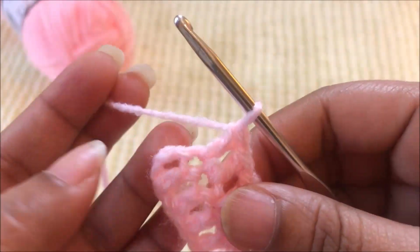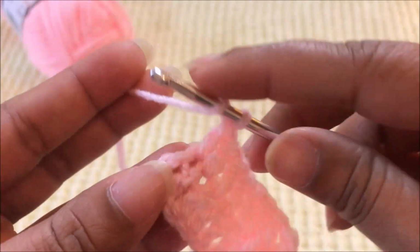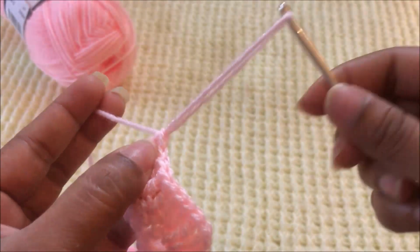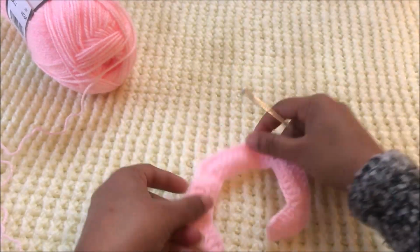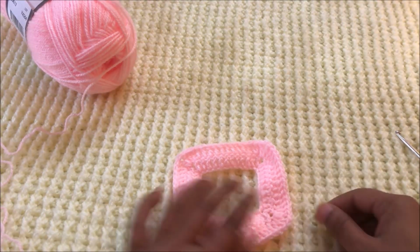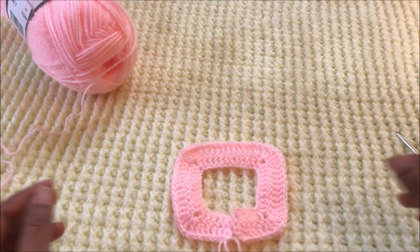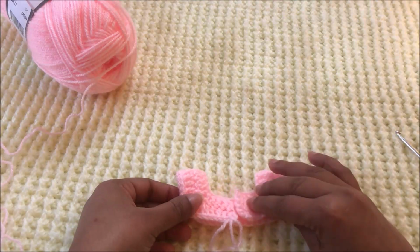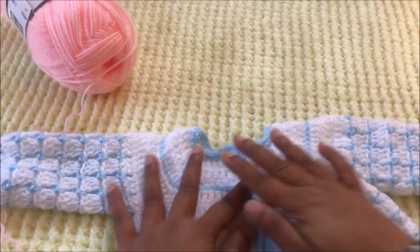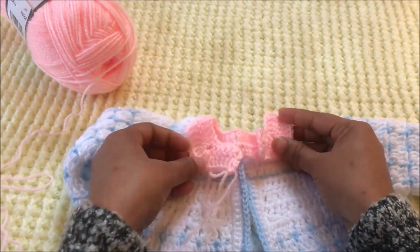Eight double crochet, four, seven, eight. This looks like this. Now it's becoming a little bit of the square neck shape.